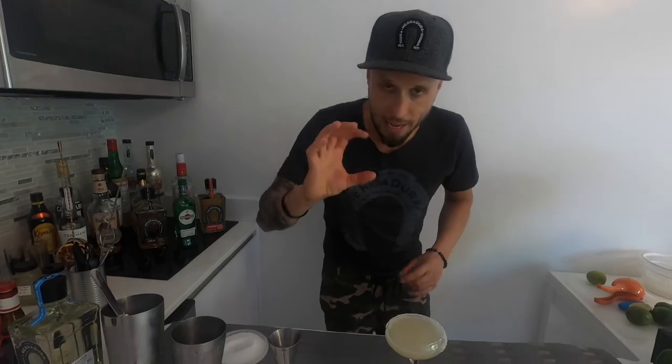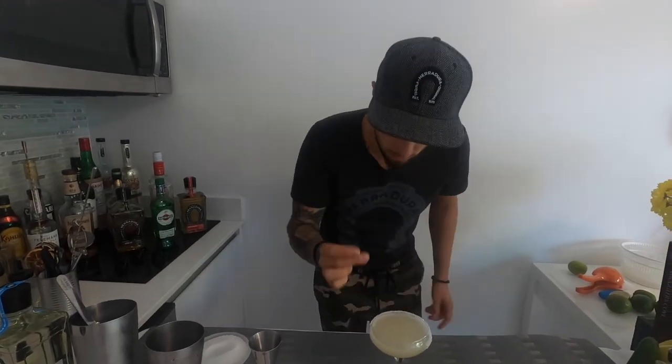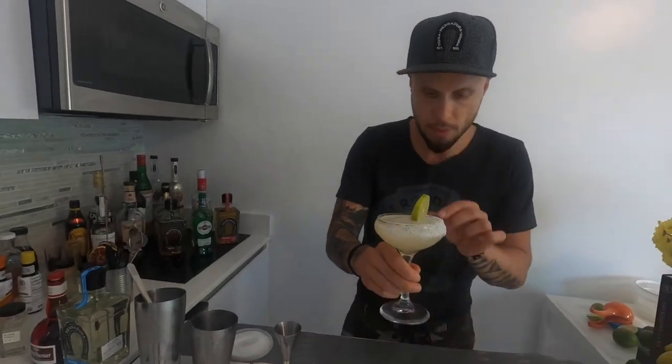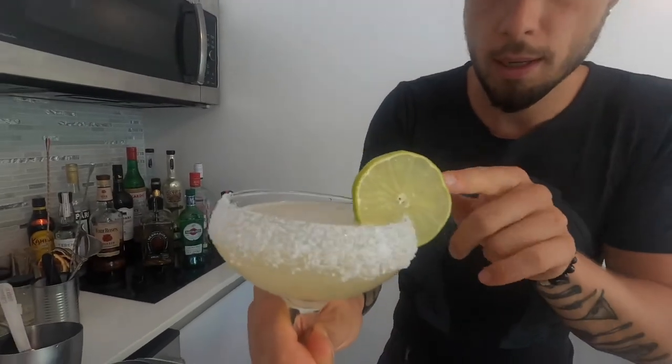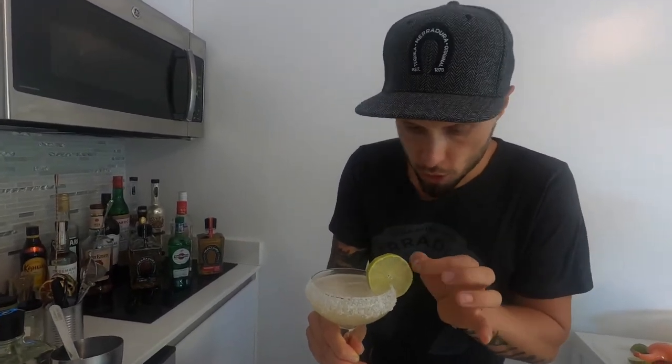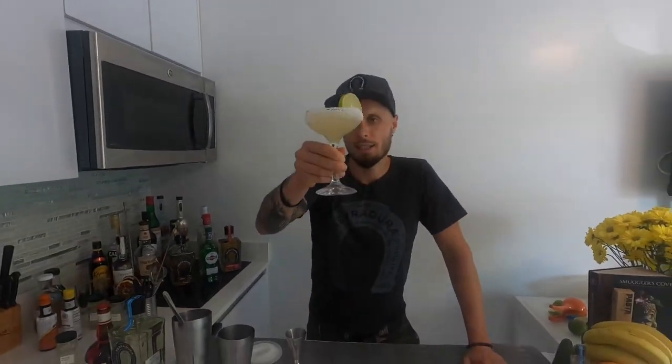And we are going to garnish this cocktail with a nice lime wheel. It's very nicely garnished. Look, salty rim, lime, and if a customer doesn't want any salt on the glass, he could just move this lime and take the salt out of the glass. Cheers, guys.